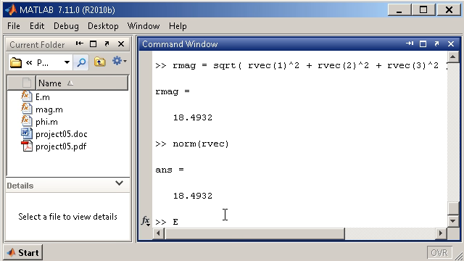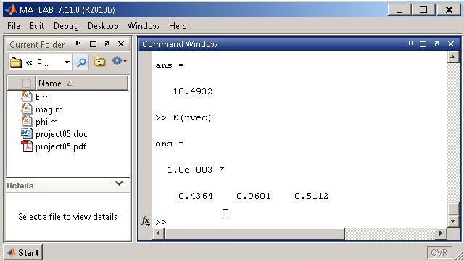Let's do an R at the new RVEC, should be the smallest one, or E at the new RVEC. I'm going to EVEC. Oh, I want to see what happens if I just do it without assigning it to anything. I think I just get like the first element of the answer. So of RVEC, it says answer equals and then just one value. So I'm wrong. This is what it returns. All 3 values.